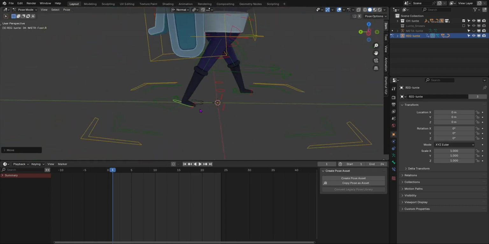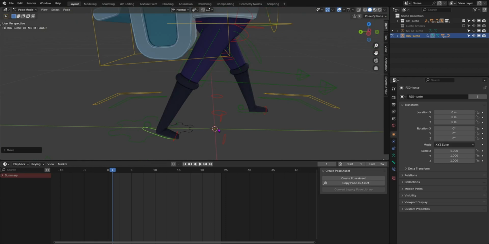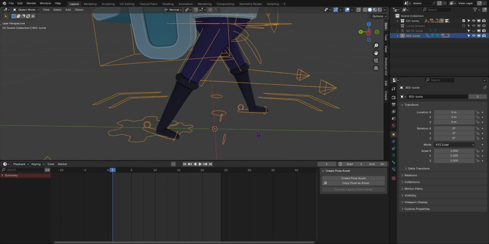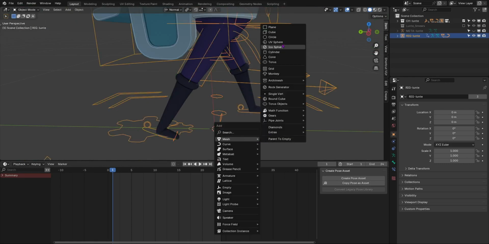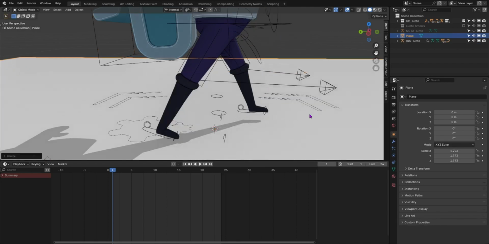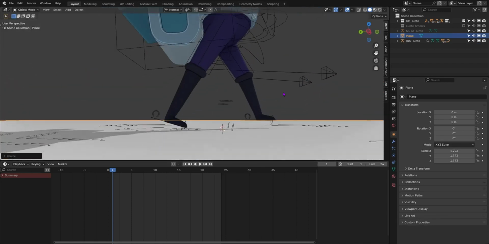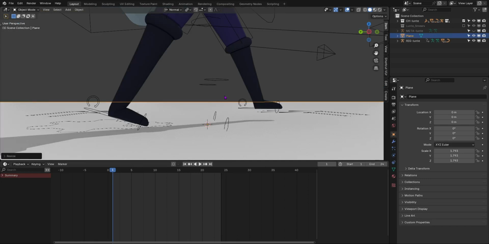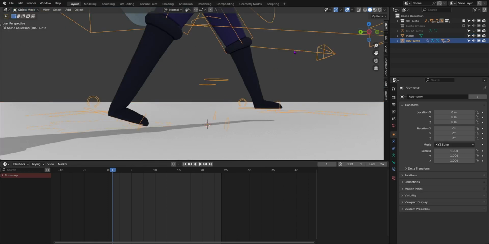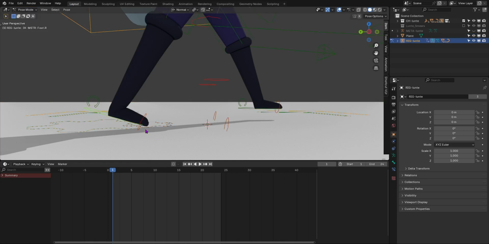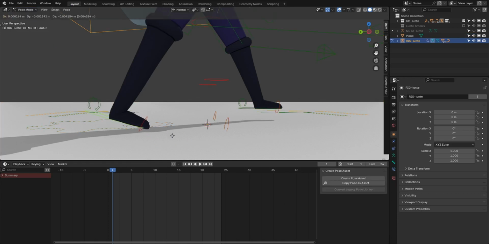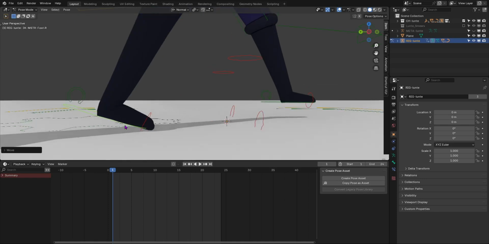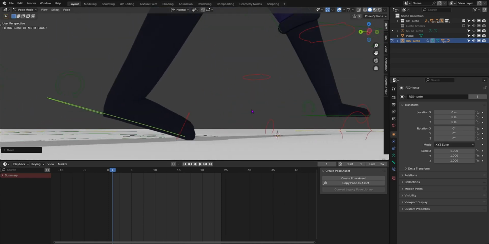Now, first of all, press Shift A, go back into object mode quickly, and add a plane, because we need to see the floor. Then select the armature again and go into pose mode, and grab this and make sure it's like this.